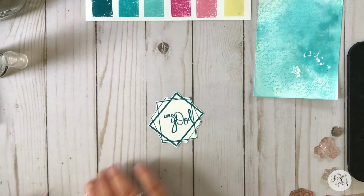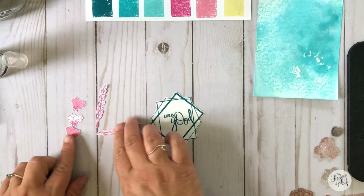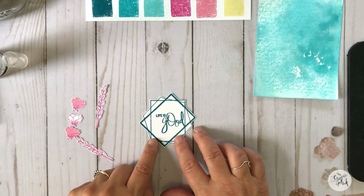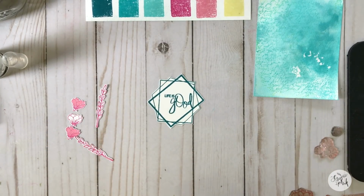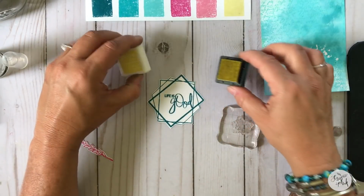And get it nested really close together. Okay, so I went ahead and cut out all of the stamped images, and now they are going to become my embellishments for the final project. And I just love, I know that a lot of people don't like the fussy cut, but I really do, and it just really makes it a whole lot easier to create the embellishments when you cut them out.